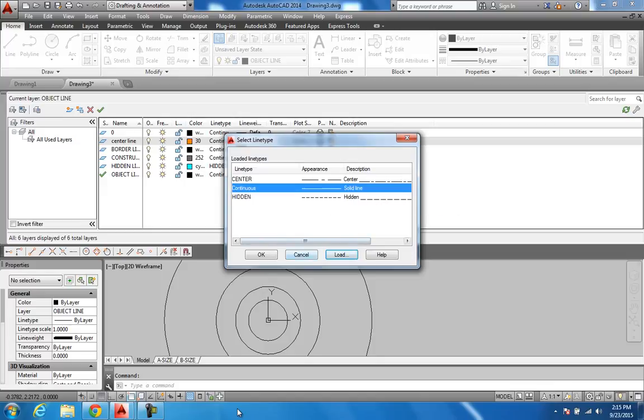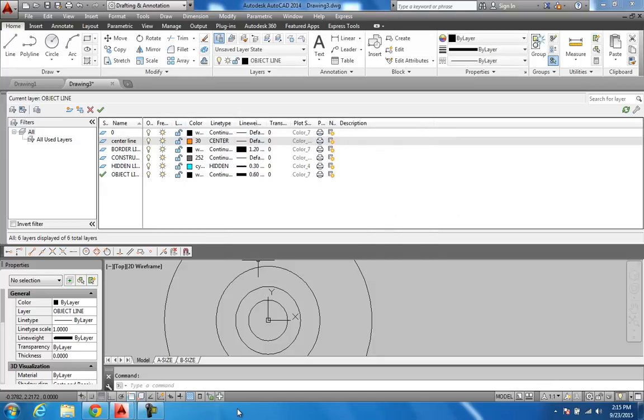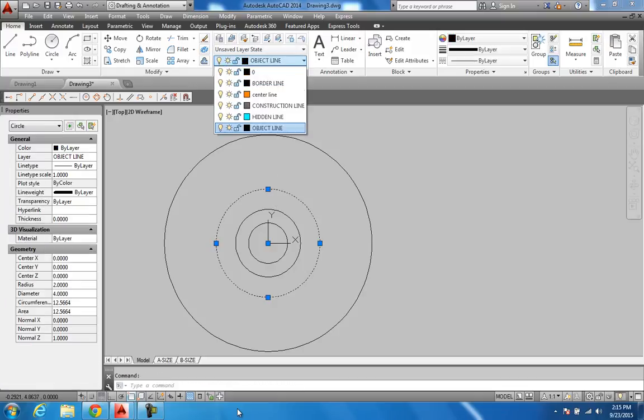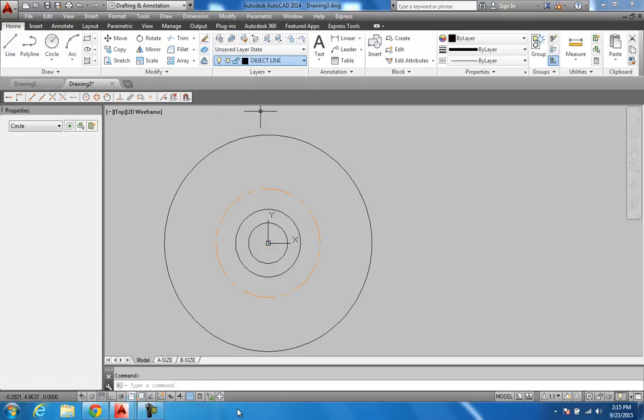And this is about a point. The center line is a default, so I want to check that, and that way I can use it current, or you come up here, you just find center line and hit this current button. And well, I'll click on this one and just change it to a center line. Just like that, we got a center line.